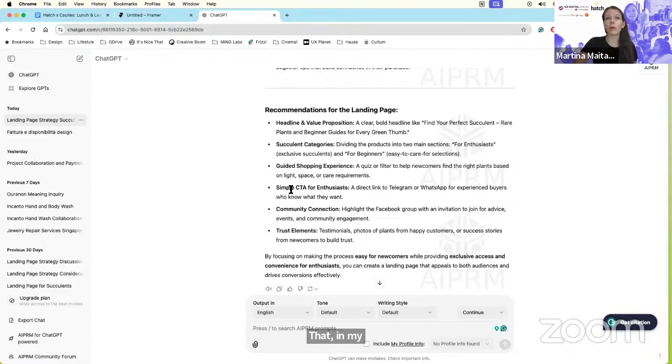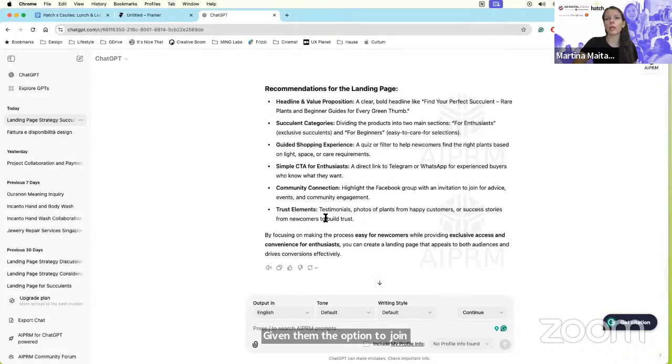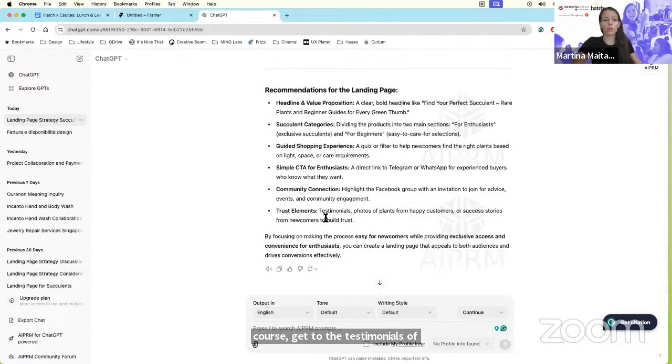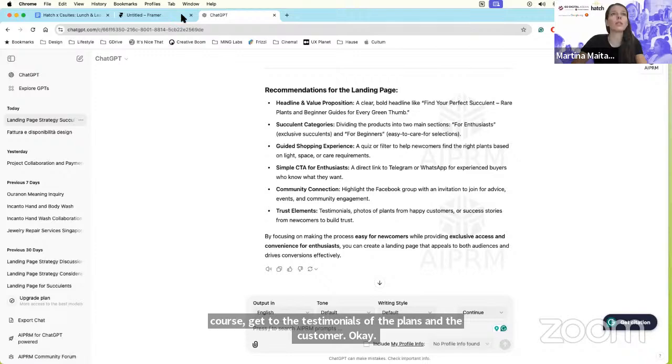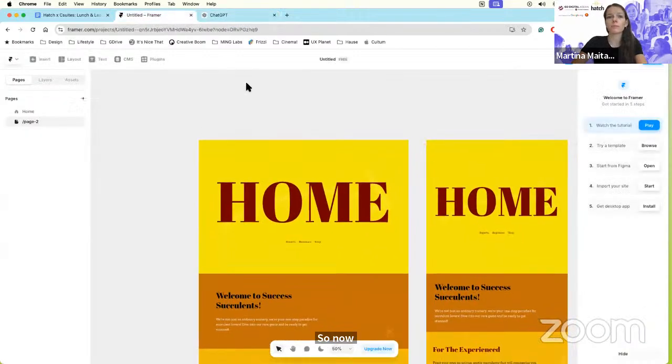A very simple CTA for enthusiasts, or a very easy CTA for people to just purchase one or get a webinar, giving them the option to join a community, and then of course the testimonials of the plants and the customers. Okay, so now after this we can go into Framer.